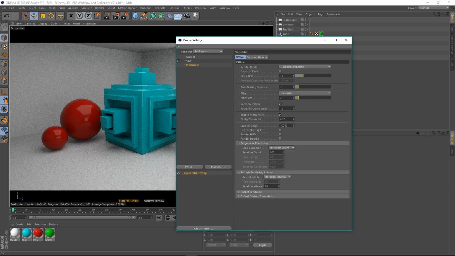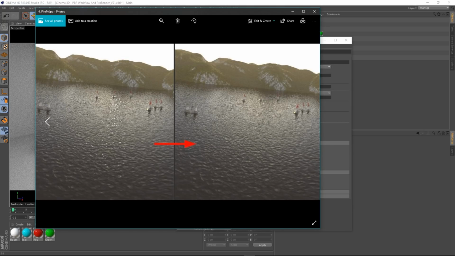So I've got an image somewhere that I'll open up, which is a good example of this. Okay, so we've got an image here, and you can see these hot spots, these hot pixels here, and what the Firefly filter does is try and eliminate them, so you're getting something a bit more like this via a post effect.